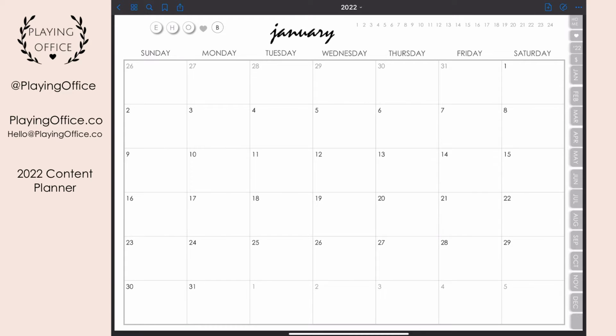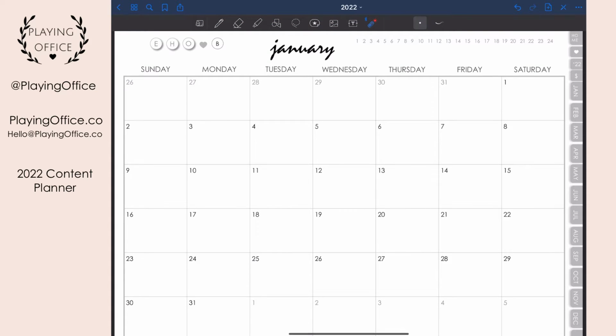So now onto the monthly pages. As you can see, you have the same links up here: expenses for this month, habit tracker for this month, overview, your goals and tasks, and brainstorming if you have the content planner. So what I was talking about before about sharing weeks. There are 6 weeks in January. The first week has the first 6 days in December. The first week has December and January, and the last week has January and February.